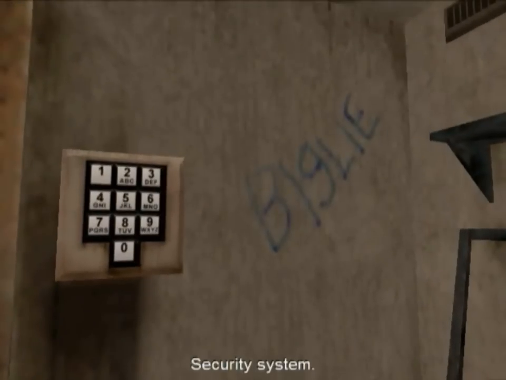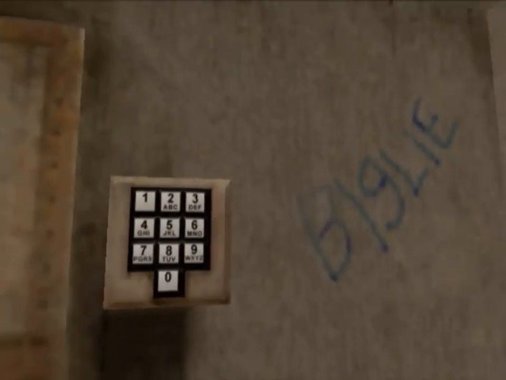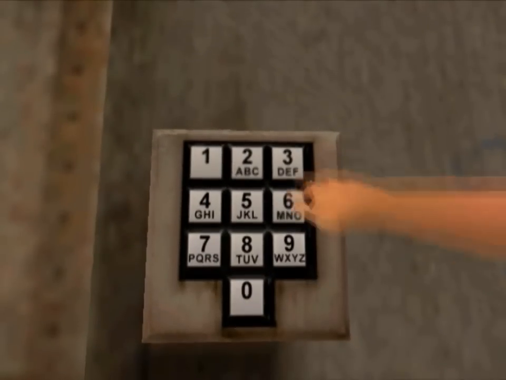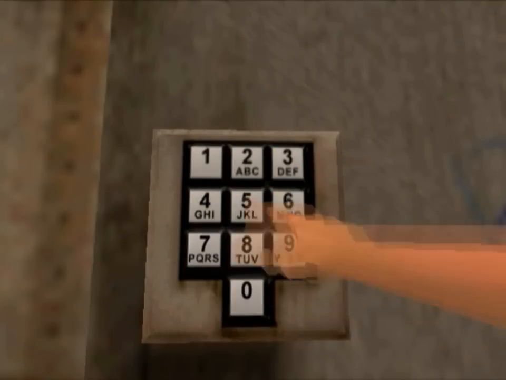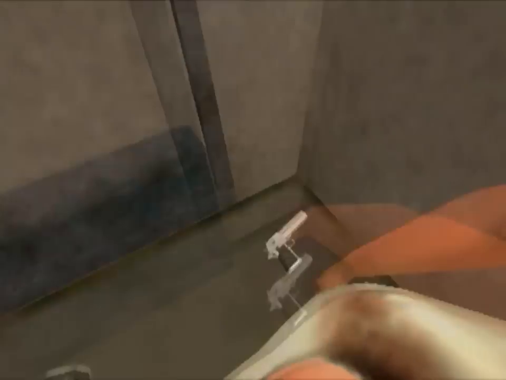Security system. Looks like that's still active. 8 shots. Written on the wall is "Big Lie." You can see the character is a little bit odd. Now if we mirror the image and flip it upside down, you can see the numbers are 317-618. So, let's type it in. Now you can see it worked, so let's grab the other pistol and get cracking.